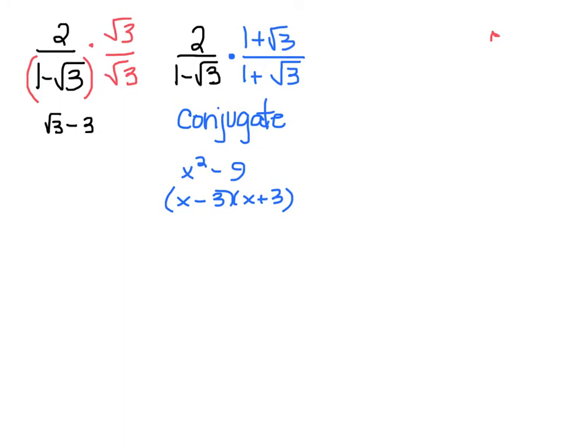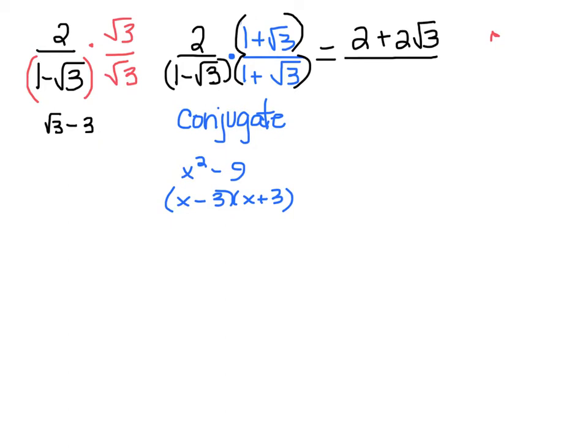Okay, this is a little bit more difficult, so I don't want that. I want it to be black. So I'm going to distribute here, and these are binomials, so I need to put parentheses around them. If I multiply 2 times 1, I'm going to get 2. And if I multiply 2 times the square root of 3, I'm just going to get plus 2 times the square root of 3, because I can't talk inside and outside.